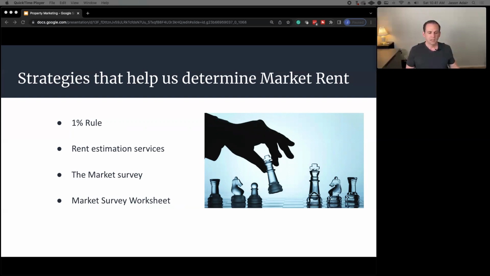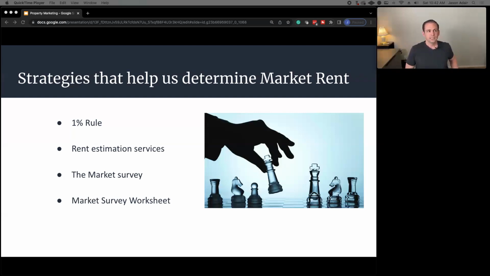I personally like market surveys and the market survey worksheets, because I can get current information, I can drill in on whether that property is truly a market comp, and then I can pick and choose the data that I'm pulling to analyze a property, as opposed to the rent estimation services. You really don't know. Sometimes they'll give you a list of properties they're comparing to, but a lot of times, especially with the free stuff, it just says, based on the market you're in and the houses we have in our area, this is the range it's coming in at, and that could be good enough for you.